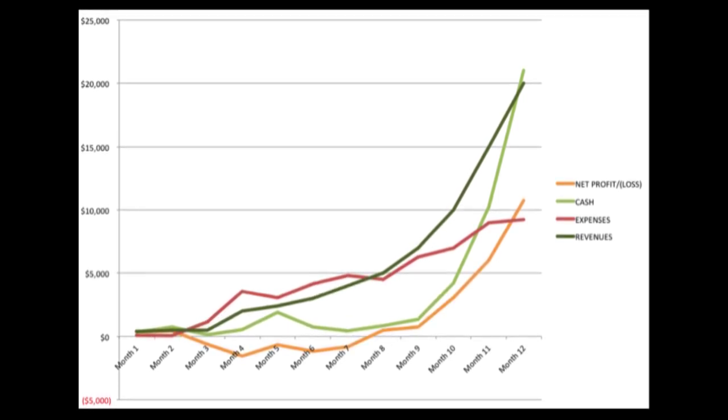I'll do it all on one graph so that I can see how they look next to each other. So what do you want to see? There's some patterns we want to see. Well, we want to see the revenues growing in something that looks like an exponential hockey stick. We want to see the expenses not growing that fast, right? It's not a good business if expenses grow faster than revenues.